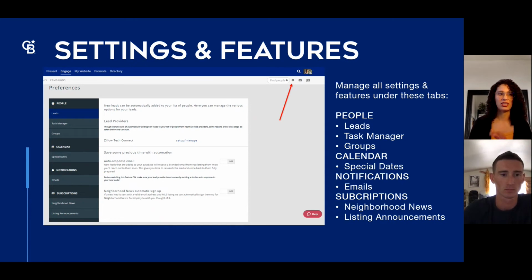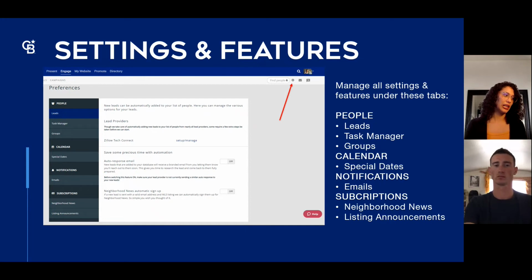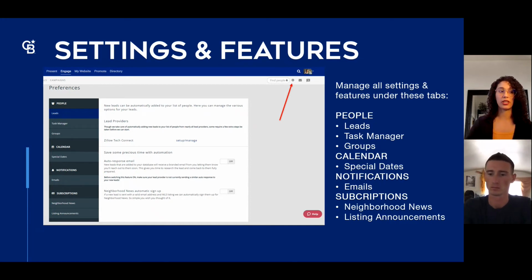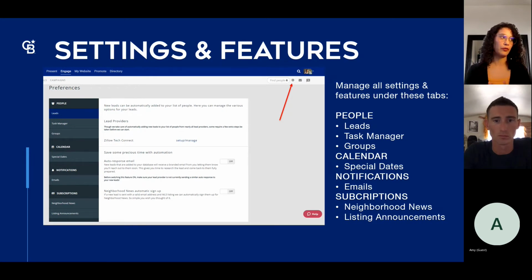That way you know not to double book yourself, or know exactly how you're going to be scheduling yourself to reach out to your clients. And then you'll be able to have those notifications, so how often you want those reminders for yourself. Another option they do have is your leads. You'll be able to get either a text message or a phone call letting you know that a lead has reached out to you, or that they've reached out on your website. That's one of the good features here. So we want to make sure it has your updated phone number on there, and that's all within that gear on the top right corner.